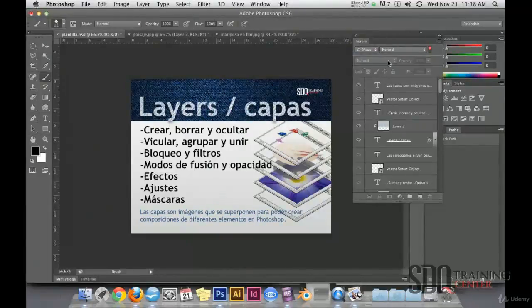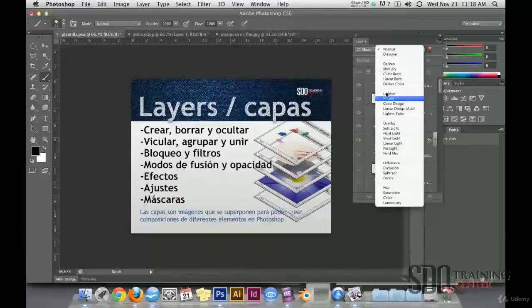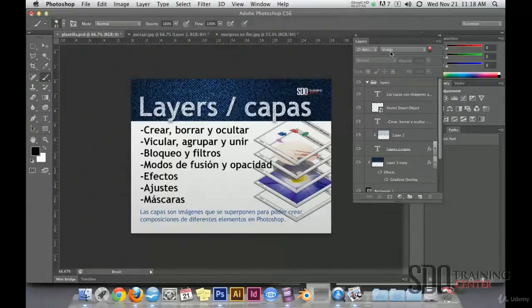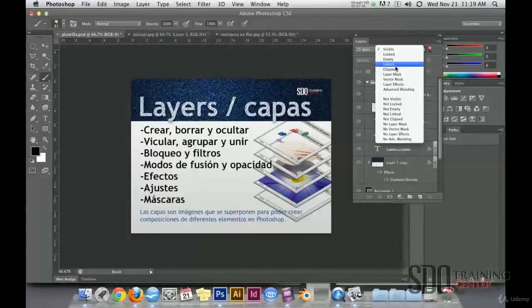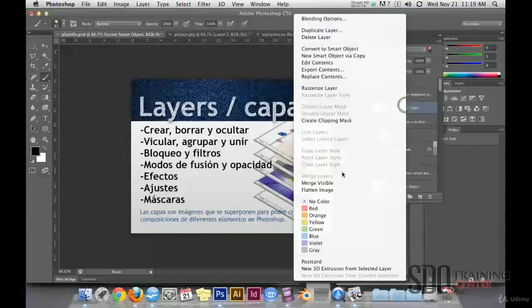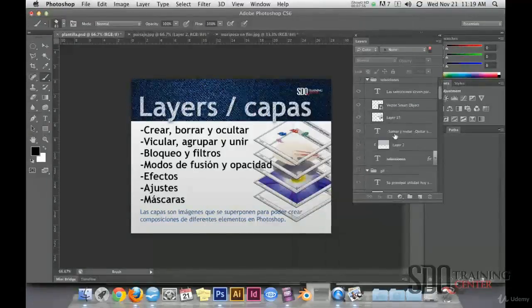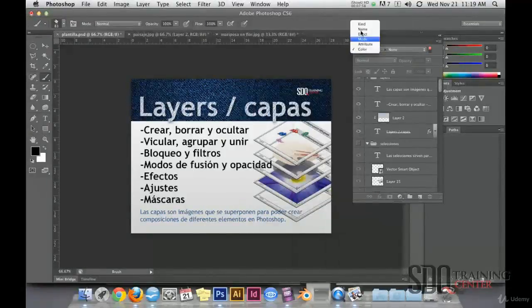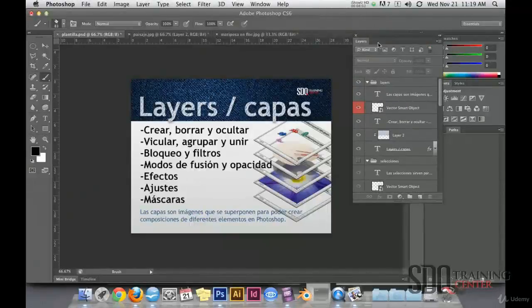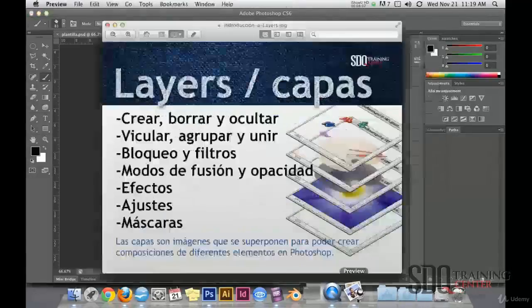We can filter by mode, for example, normal, multiply, etc. By attribute, for example, visible, locked, empty, linked, etc. And lastly, by color. For example, if I use a special color to differentiate a layer, say I choose red, then I can filter by reds, blues, etc.